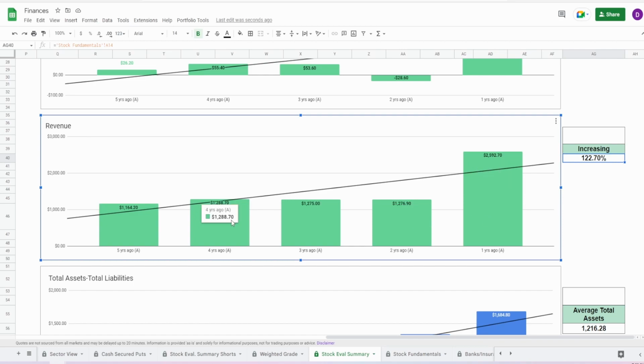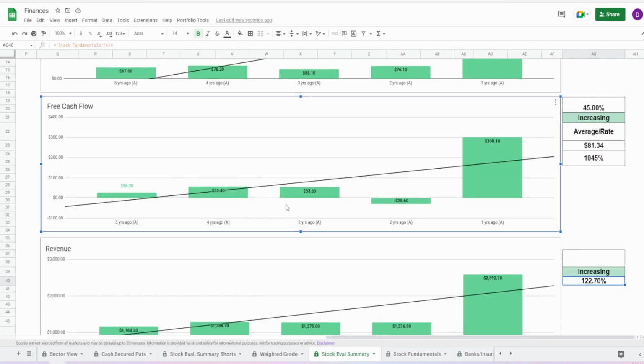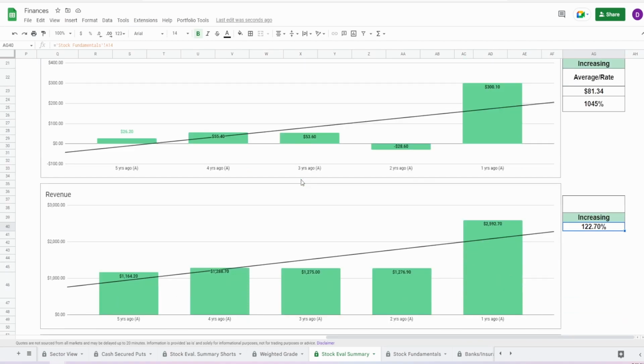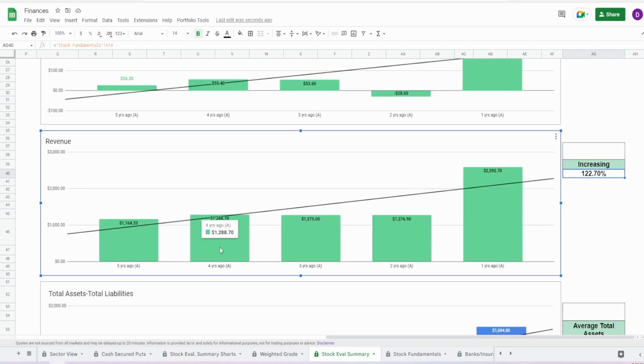And not to mention that from 4 to 3 years ago, they did go down, similar to that of the free cash flow. From 4 to 5 years ago, they went down. And even when it came to the net income, they also went down from 4 to 3 years ago. So definitely something happened in this time period that caused this. So definitely do your own due diligence on that one. So I'm going to essentially take that into account, but there's still a massive jump right here, guys. So I'm going to give it one more time a 50%.